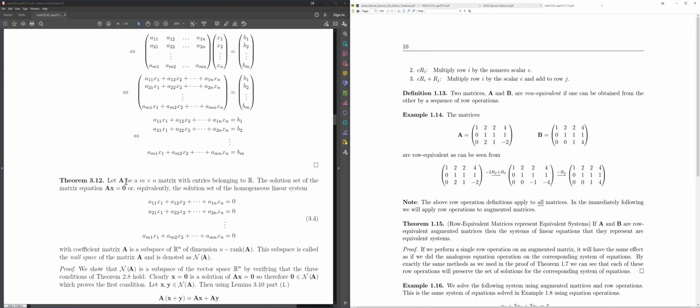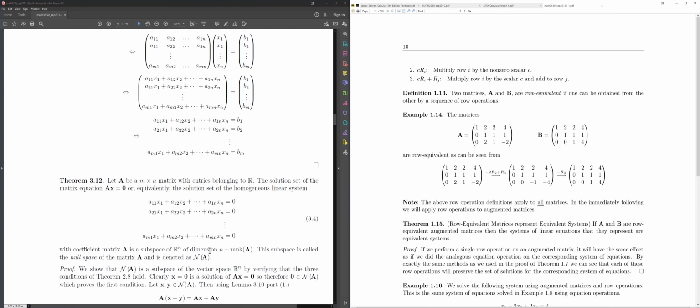Alright, so given a matrix A, the solution set of its matrix equation, or equivalently the solution set of the corresponding homogeneous linear system, is called the null space of the matrix A. It's denoted by this cursive N, A, where N means null space, so you read this as the null space of matrix A. Your null space is a subspace of R to the n. Why is that? Any solution would have to satisfy this linear system, which means that you need a value for x1, a value for x2, and a value for xn, and you're assembling those as vectors. We'll see in a second why it's a subspace of R to the n.